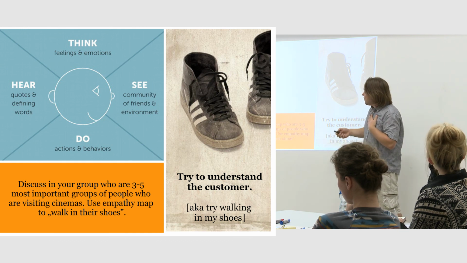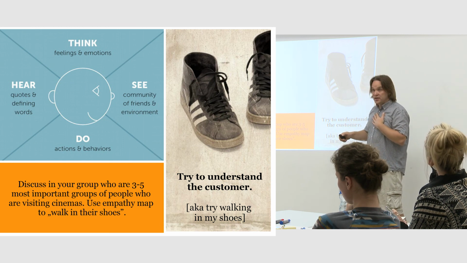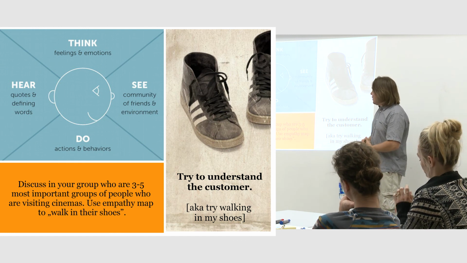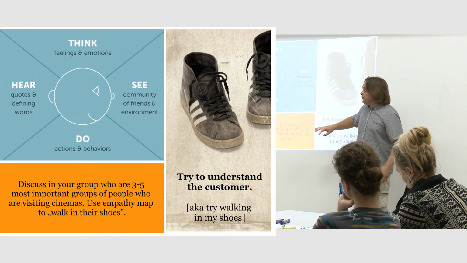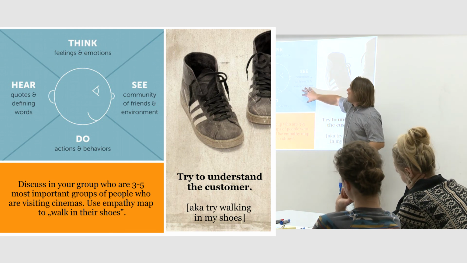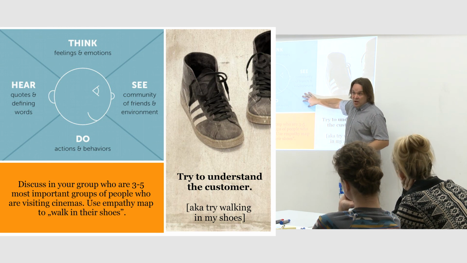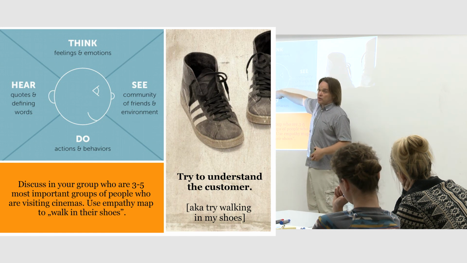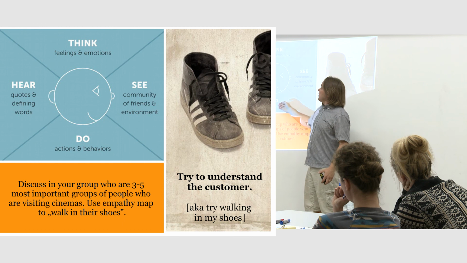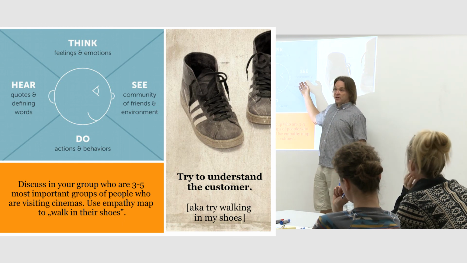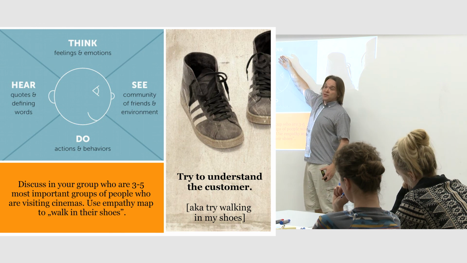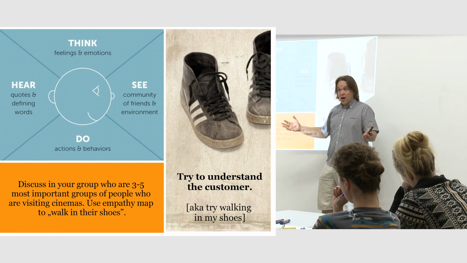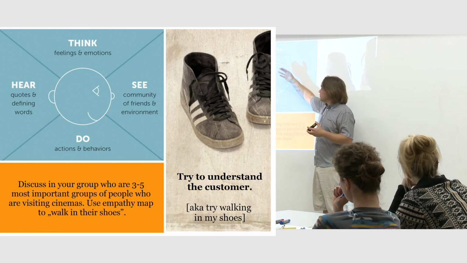And I want to give you a tool that design thinkers are using, and it's actually called an empathy map. I would really prefer if you take a big piece of paper and make this kind of canvas for every single group. You can write the name of the group here, and then divide your understanding into 4 different parts. What do they think? And not only about cinema, but about the world. How do they understand the world.